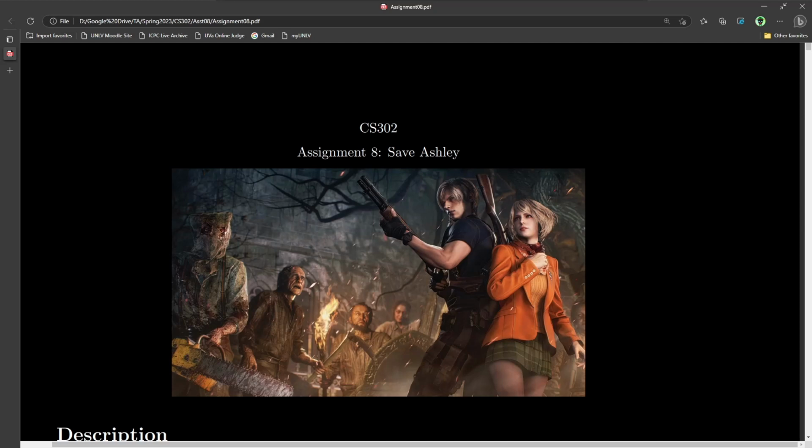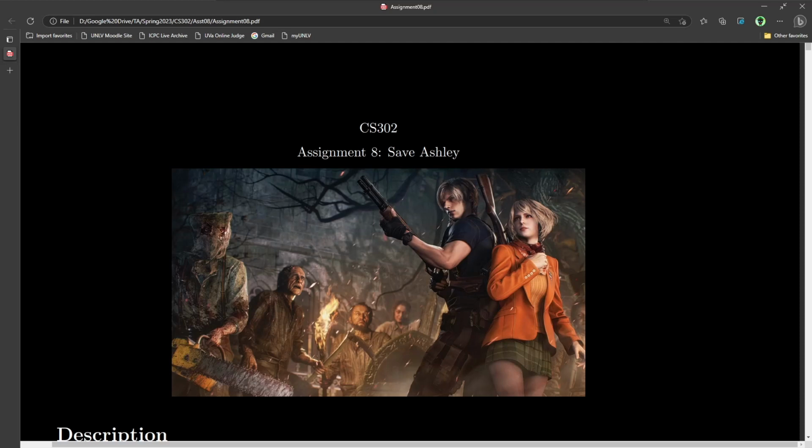So in this program, we're going to have it where the game originally starts, where Leon starts in the village, and then Leon has to battle through the zombies. Although I don't think they're called zombies in Resident Evil 4, in reality they really are just zombies. And you have to battle through different areas of the map to reach Ashley.